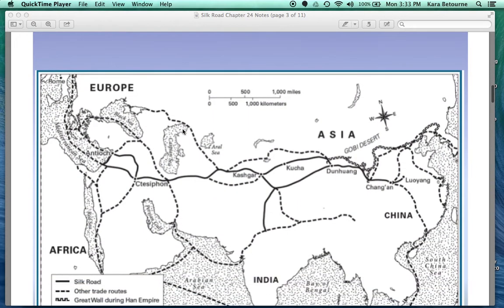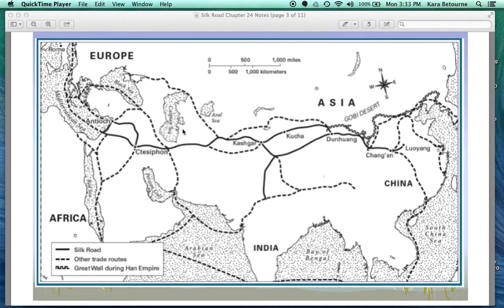Our PowerPoint today looks a little like this. You know me, I love having maps up so you can get a visual of where you are. You can see China all the way to Europe over here. That is the extent of the Silk Road and beyond. These cities that you see are also going to play a role in your Silk Road web quest that you're going to have this week. So you'll be traveling along the Silk Road yourself, trading and interacting.